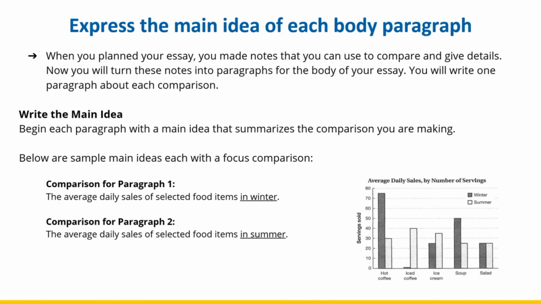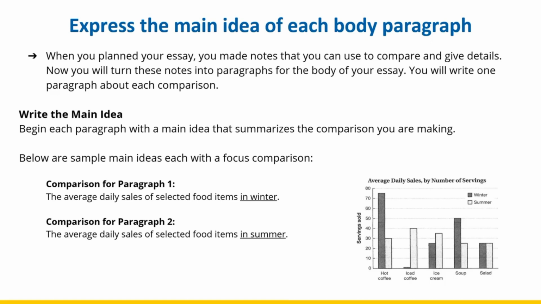In this slide, we're going to discuss how to express the main idea of each body paragraph. When you planned your essay, you made notes that you can use to compare and give details. Now, using these notes, you are going to write the body paragraphs of your essay. You'll write one paragraph about each comparison. Remember, you need to write the main idea in each body paragraph. That's the first sentence of each body paragraph. Begin each paragraph with a main idea that summarizes a comparison you are making.